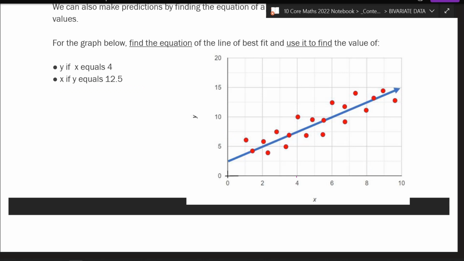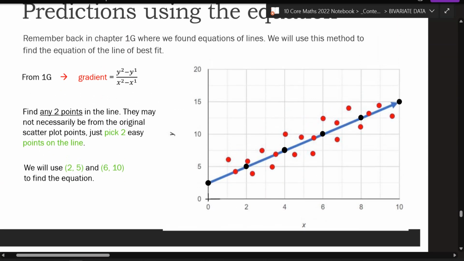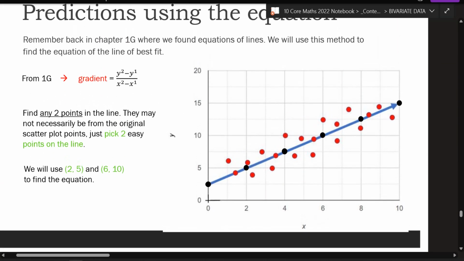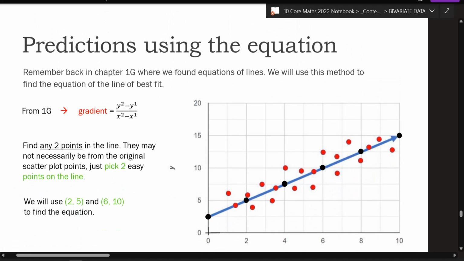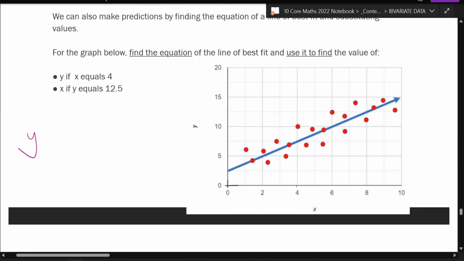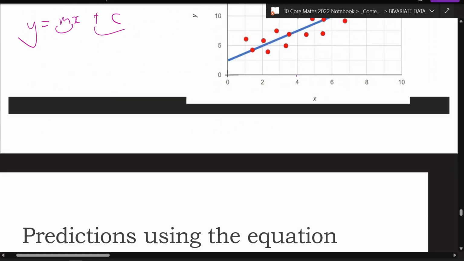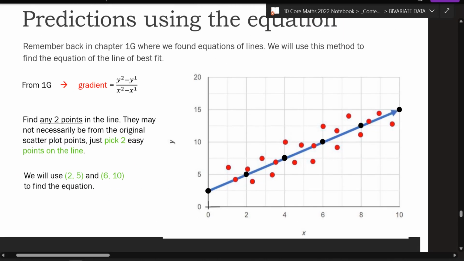So, what you need to do, when you find the equation of a line, you only need how many points? 2, okay? Any 2 points on the line is fine. You remember back to the questions that we did yesterday, remember our equation has to look like this, y equals mx plus c, m is the gradient, c is the y-intercept, yeah? Find the gradient, find the y-intercept. Those are 2 things you need to do. Remember this rule we learnt about last lesson as well. That's how you find the gradient.